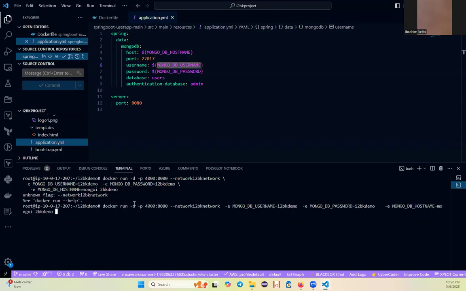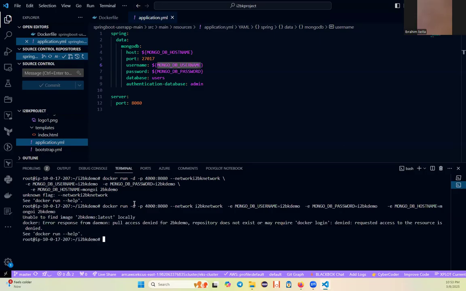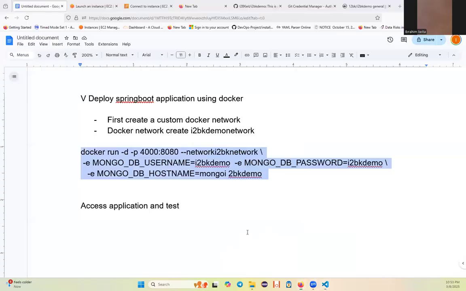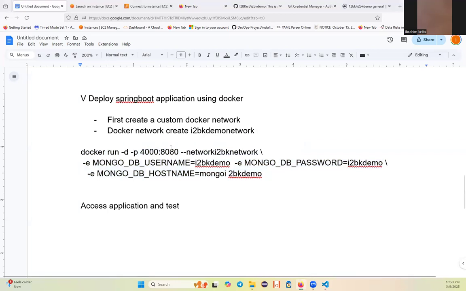Okay, sorry. The network is needed, there is a space. Sorry, there is a space. And hold on, I messed up this. Give me 1 second. Docker run, that speed network.